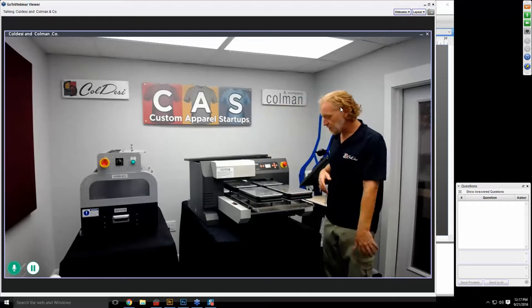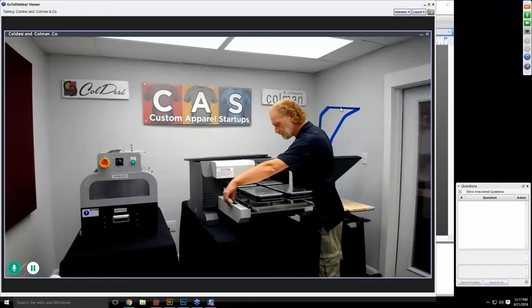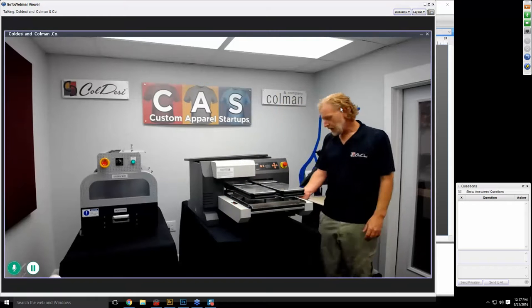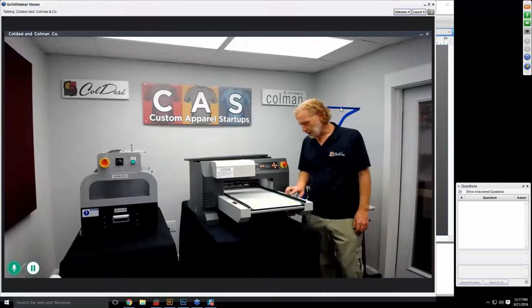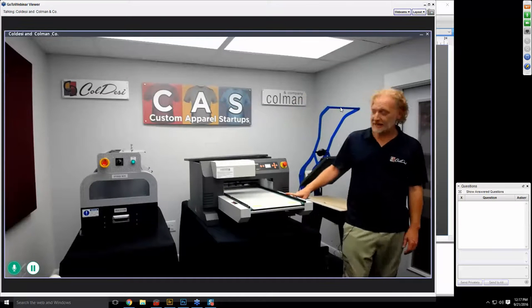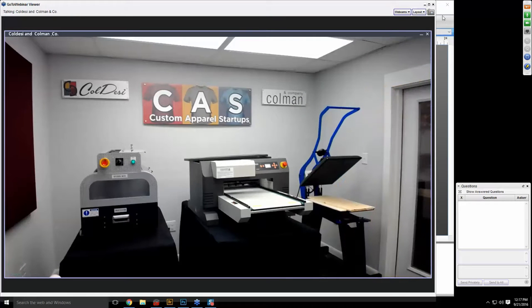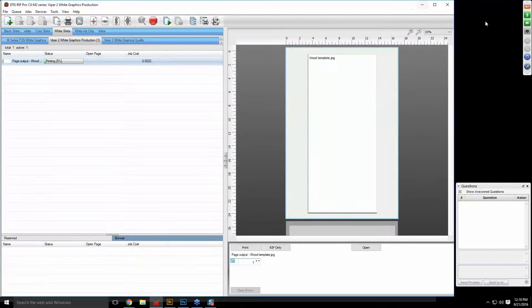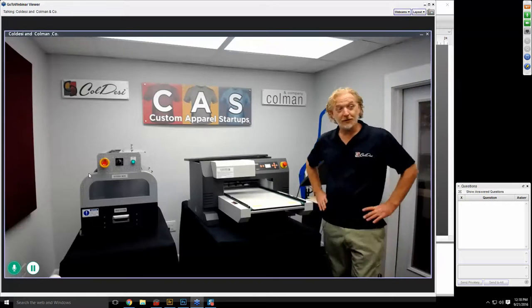All right, so we've got an empty platen up here. I'm just going to hit the up button to bring it up to the gap. And then I'm going to load it. All right, so I'll make sure my layer light is not blue. I just want a single layer because I'm doing like a white shirt print. So I'm going to click over here on my RIP software and send that job over. I hit print. The machine will receive it and start to print it.